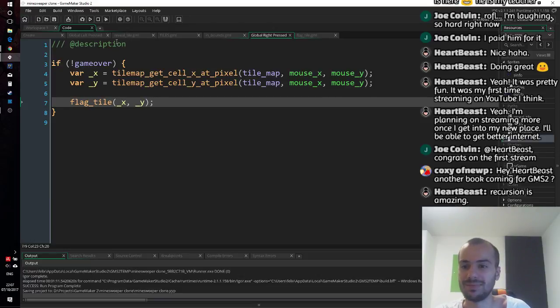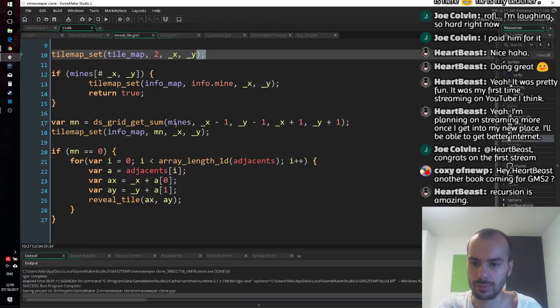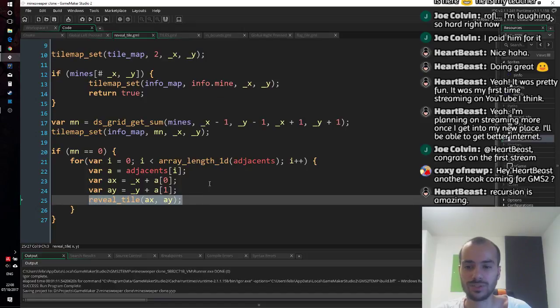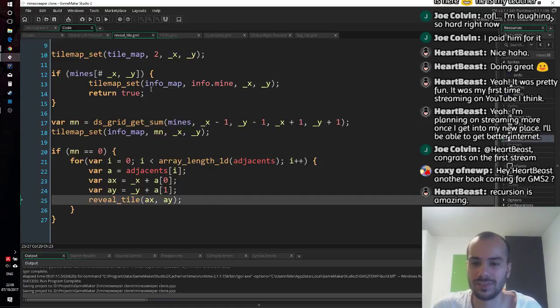Recursion is amazing. Yes, I mean, look at this. At my reveal tile, right? Whoops, F tile doesn't work. It's middle click. I just go through all the adjacent ones and reveal the tiles. It's that easy. I mean, I just check if there are no mines, reveal the tiles around it. It's great. I love it.